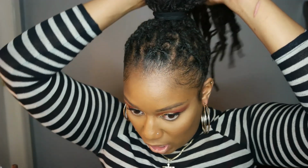Today I will be doing this lock tutorial for you guys. I'm doing pretty much an all-in-one braided ponytail. I see a lot of loose naturals doing this style, whether or not they use their own natural hair, whether or not they add in additional hair, I don't know, but I did it with my locks. This style was very simple. I think it took about an hour. It does take a little bit of precision just based off of your parting and things like that, but once you have it up in this style, you can do a lot of different styles with it, which I will show you guys. Please stay tuned.